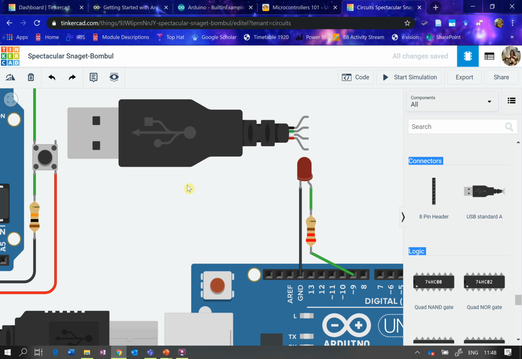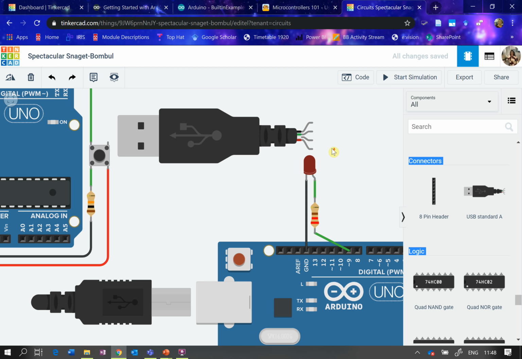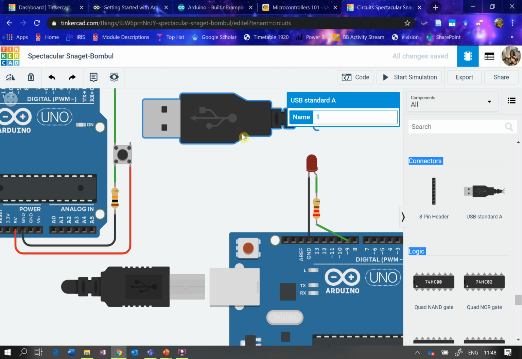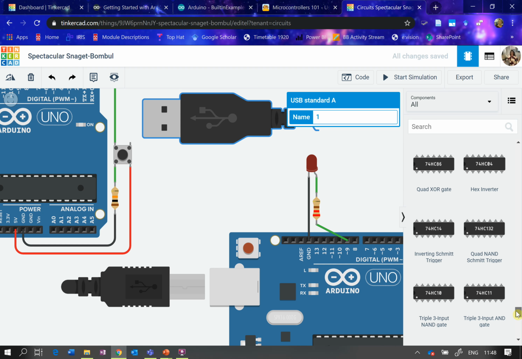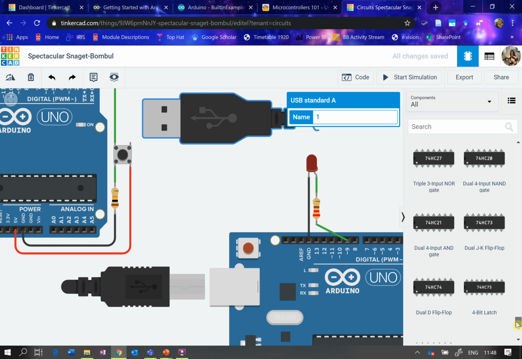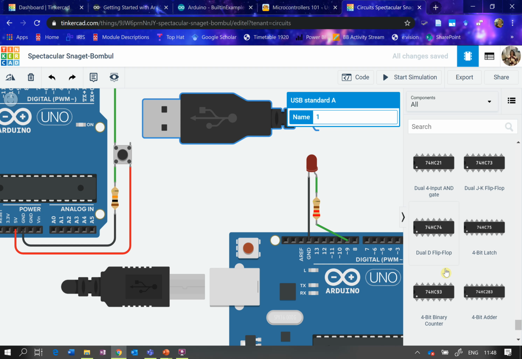I am zoomed in quite far. Well, good thing about this is it does tell me what each wire is. Then we've got a variety of logic gates, Schmitt triggers, and all sorts of ICs, integrated circuits: D-type flip-flop, 4-bit latch, 4-bit adder, 4-bit binary counter, 8-bit shift register, decade counter, 7-segment decoder.